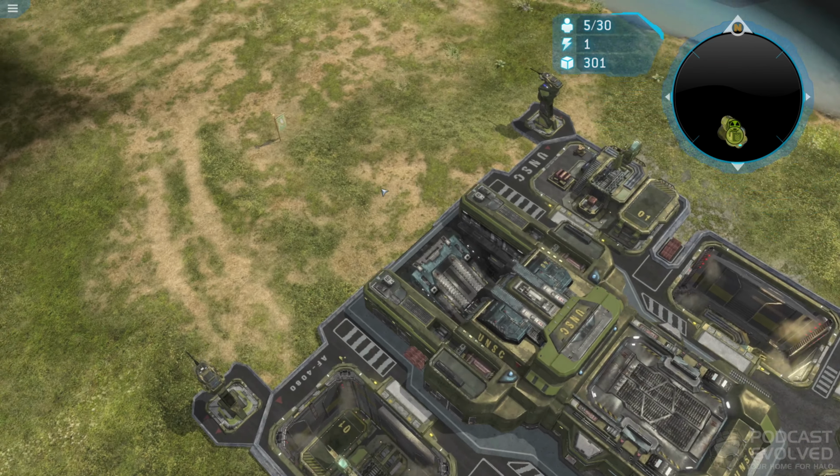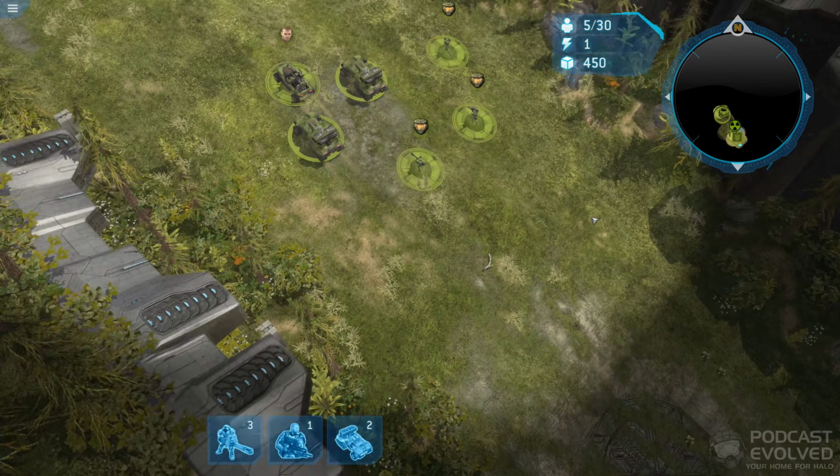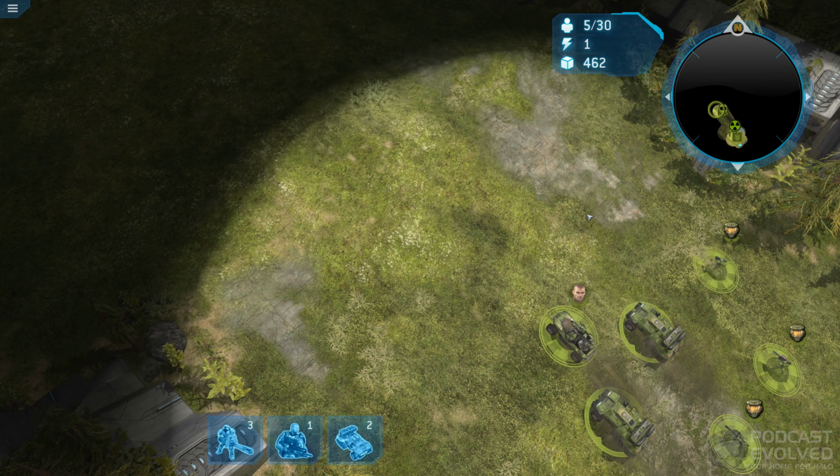I did have to replace my elephant in one of my playthroughs. I'll usually just send everybody up to the base and say, okay, you guys just do your thing, I'm going to go build some stuff. Then I must have not been paying attention to the health bar, because you can't heal it. The next time I went up there, I was like, oh crap, my elephant's gone. I got to build another one.